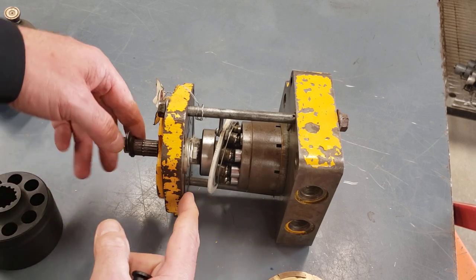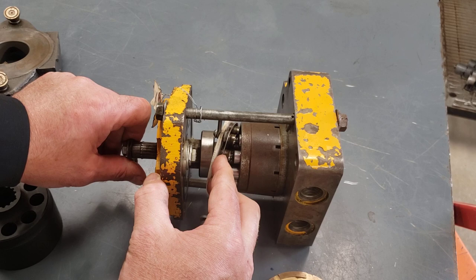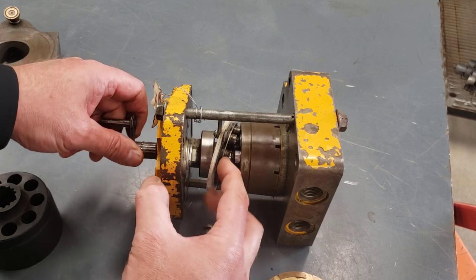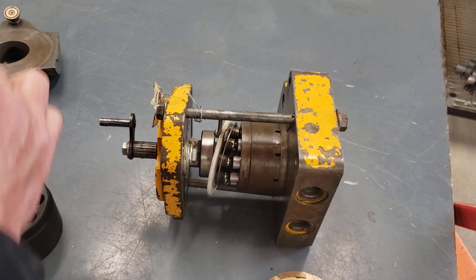Now, you might be wondering, when the pistons are following the angle of the swash plate, why are they coming out and following the swash plate angle? Well, that has to do with this little thin plate in here called a retainer plate or retraction plate.